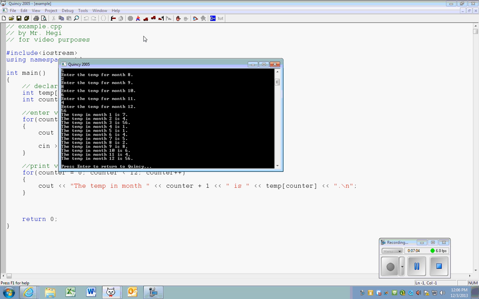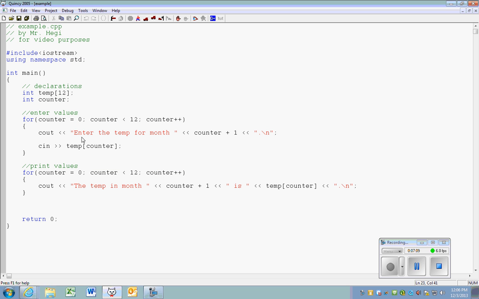So this is introductory level here, being able to type in values with the loop, being able to print out values rather than making those 12 statements, one for each memory slot within the temp array. You can do other things like compute a total or an average in processing, and I'd still use a for loop, count through item by item, and you could have another sum. Let's do a total. Calculate total.